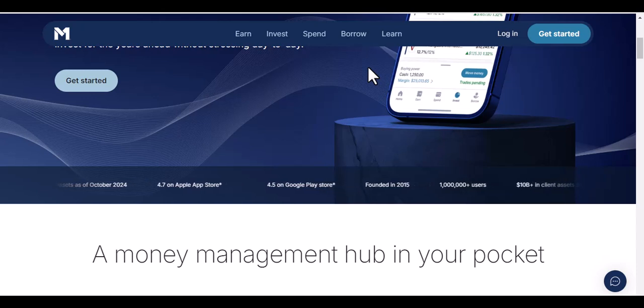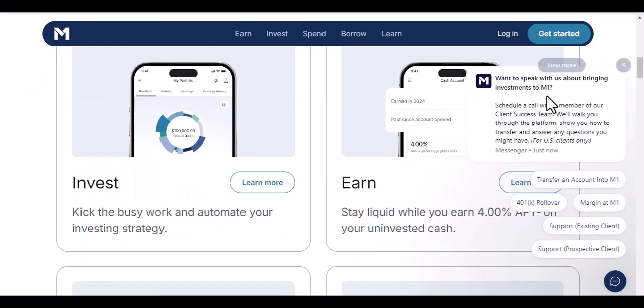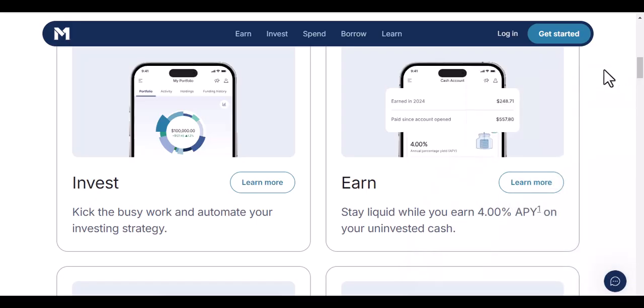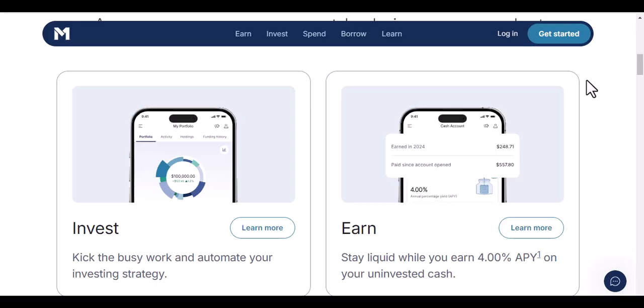Fifth, understand the M1 Finance trading window. It is important to know that M1 Finance only trades once a day during a specific window of time. If your funds deposit after this window, you will have to wait until the next day for your money to be invested. This is not a delay of the deposit itself, but a delay of the trading of those funds. Finally, manage your expectations. ACH transfers are not instantaneous. They take time to process. Be patient and understand that delays are sometimes unavoidable.